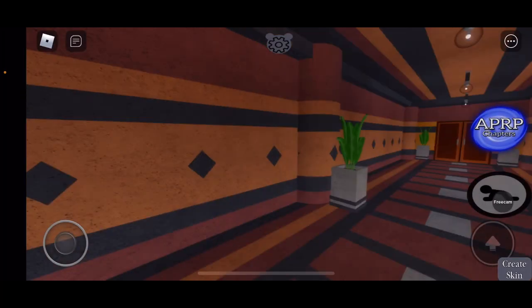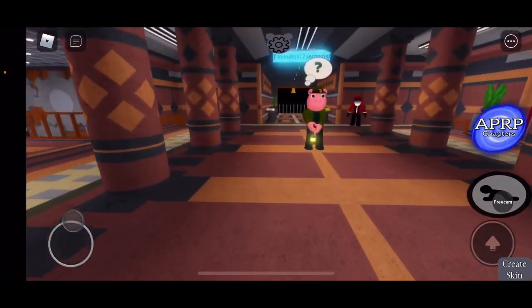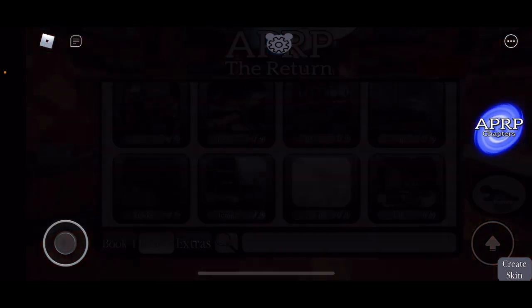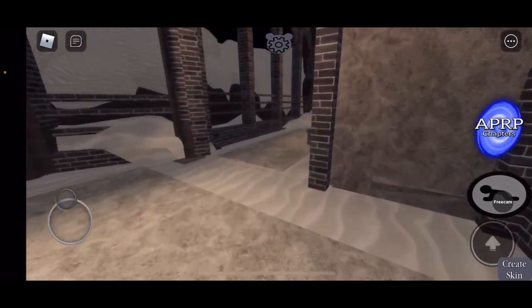And now, there's only one more egg left, and then we will be done with this egg hunt. The last egg is located in T, which stands for Temple. And then, yeah, just follow where I go to get the last egg.